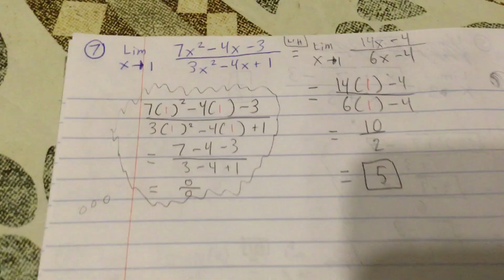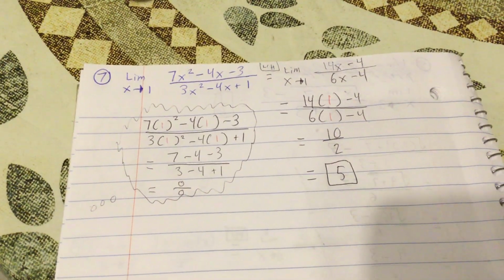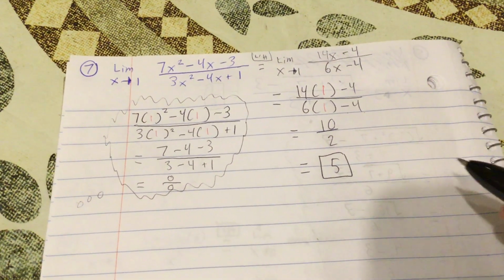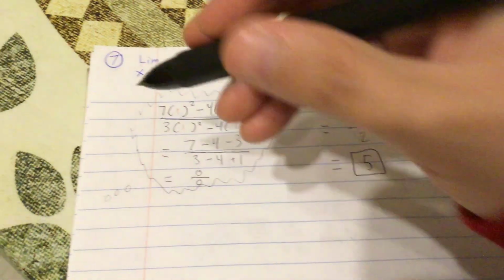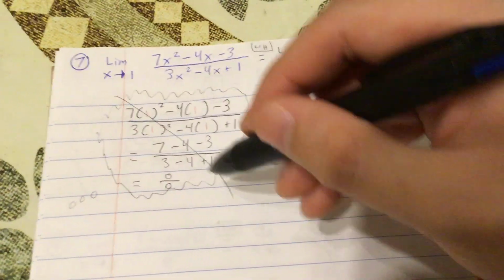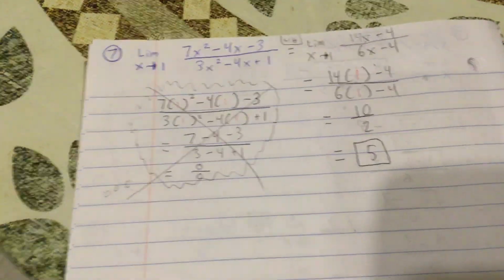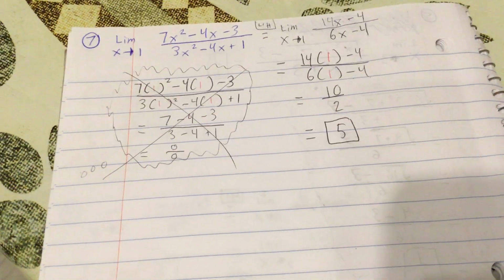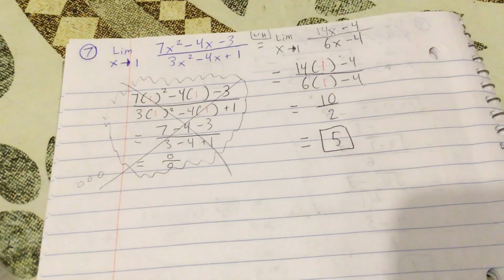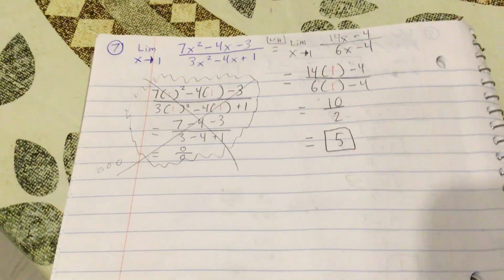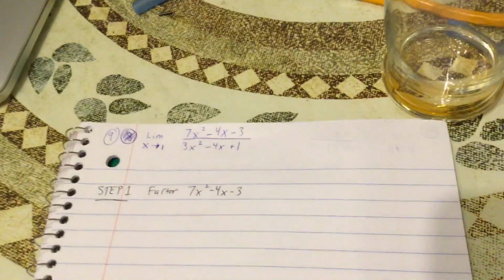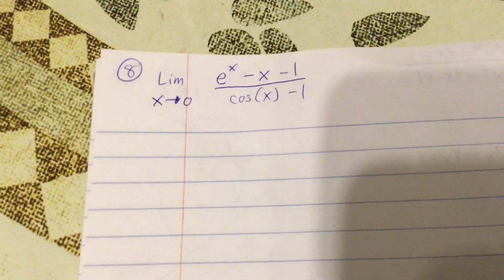What information do I get out of this problem? Well, as x gets closer and closer and closer to 1, y gets closer and closer and closer to 5. But that point does not actually exist because Isaac Newton threw a chair through a window. It's a hole in the graph. I'm going to come back to the factored version at the end because I want to get to number 8. That'll be number 9. Okay, so let's say I do number 8. I just want to keep your mind off of it.